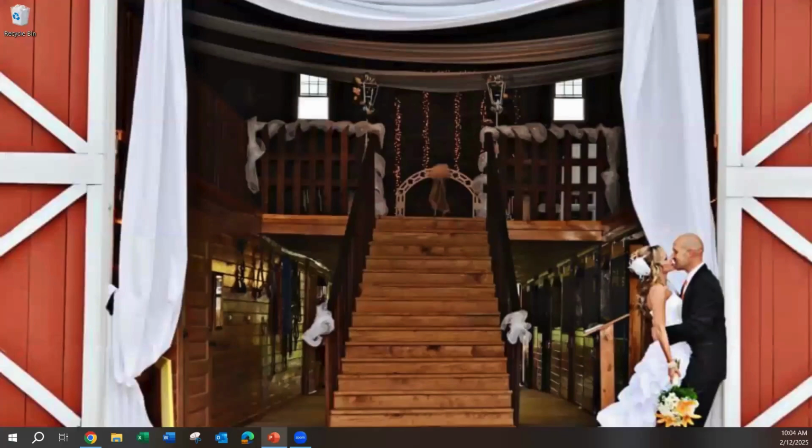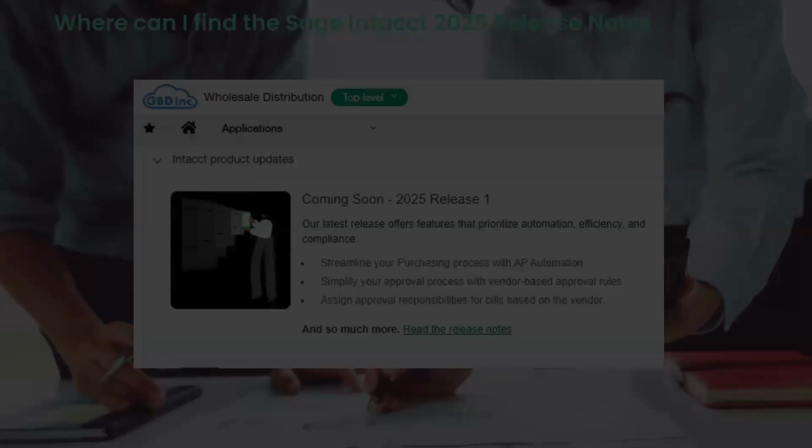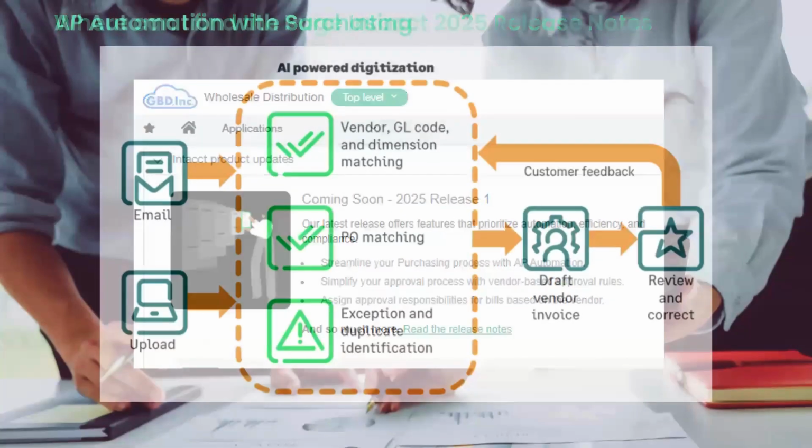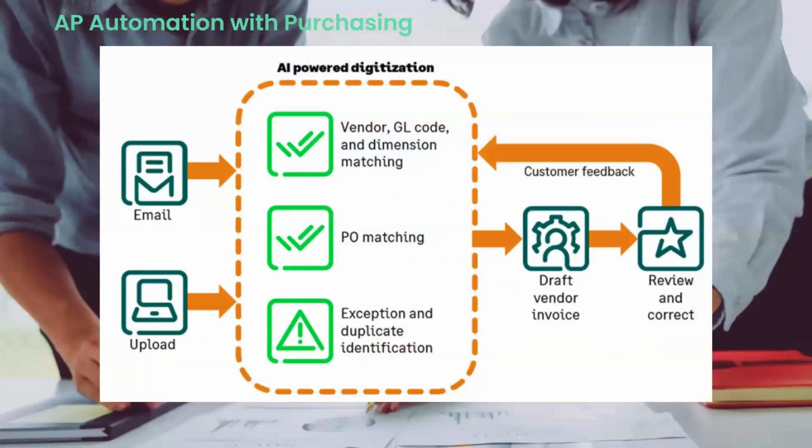All right, so let's hop back into here. Next we're going to talk about AP automation with purchasing. You can define how incoming purchase documents map to existing source transactions, and this is a one-time setup.